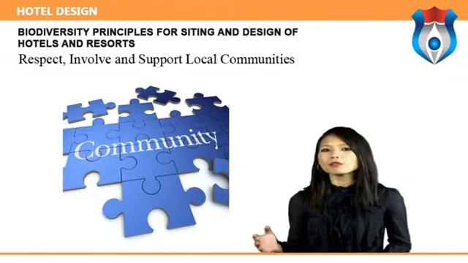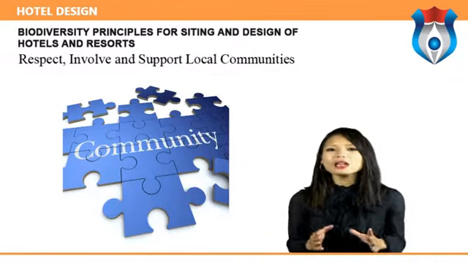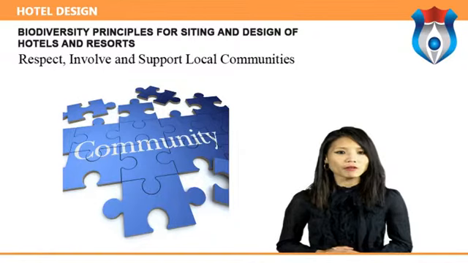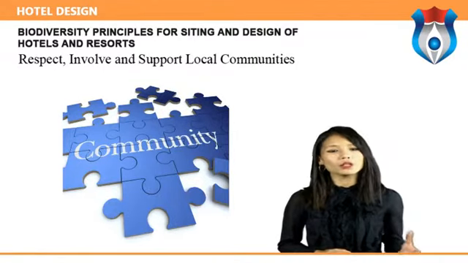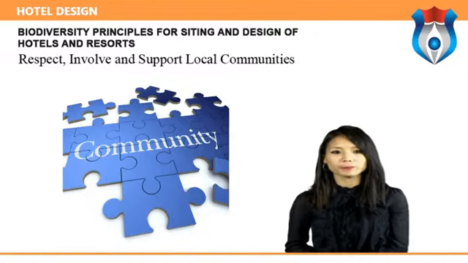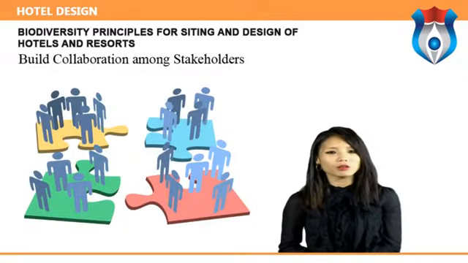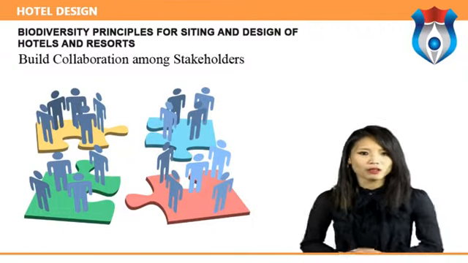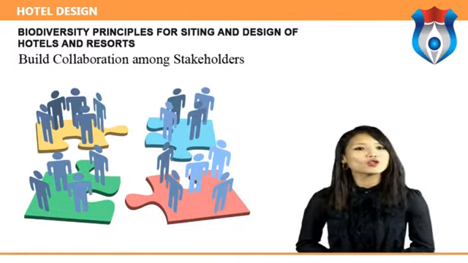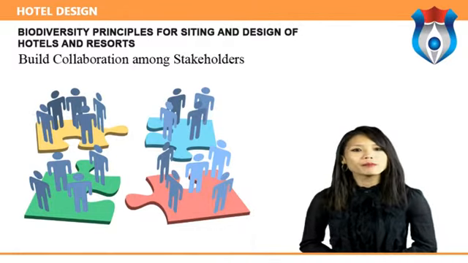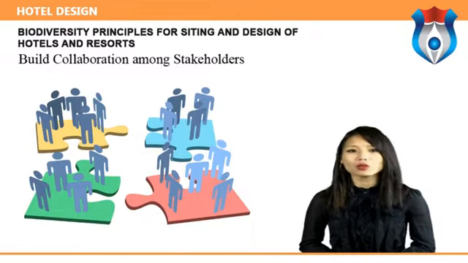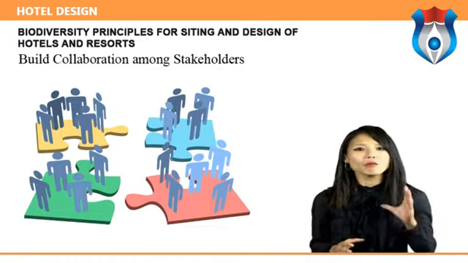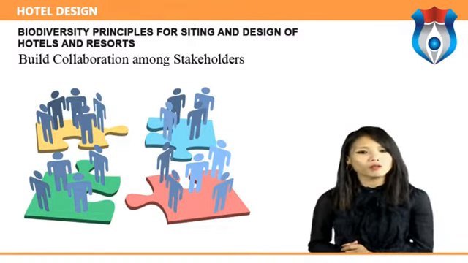Therefore, communities are informed about and consulted on any proposed hotel or resort, provided with information on its likely impacts, and involved in meaningful participatory planning processes from the earliest planning stages and during the development process. Build collaboration among stakeholders. Reconciling hotel and resort development and biodiversity conservation can only be achieved with the participation of all parties concerned. Tourism development practitioners and national government authorities develop mechanisms, ad hoc and long-term, to support collaborative efforts that mobilize and foster the knowledge and capacities of all stakeholders.